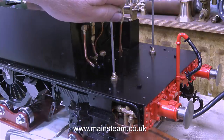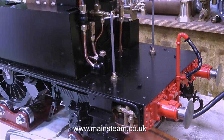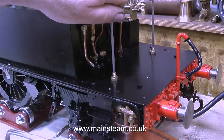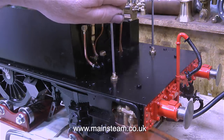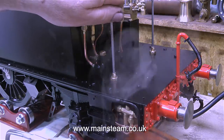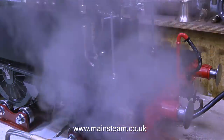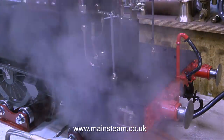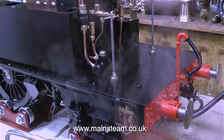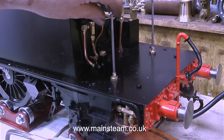Here's a close-up of the injector water valve operation. If the injector drips slightly, then it's still injecting, but not as well as when the overflow goes completely dry and it makes that twittering sound. And the general principle is to open the water valve first, let the water flow to cool the injector, then open the steam valve quite wide, a few turns, and then back off the water valve slightly. But if you do it too much, this will happen. And once steam blows out of the overflow, you have to start again.